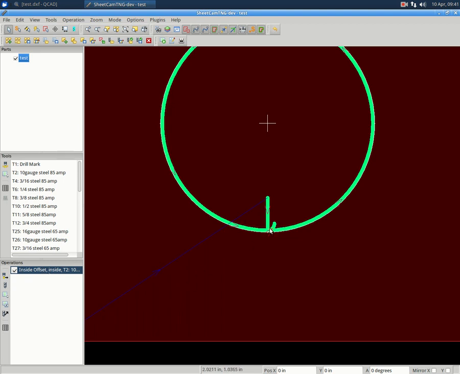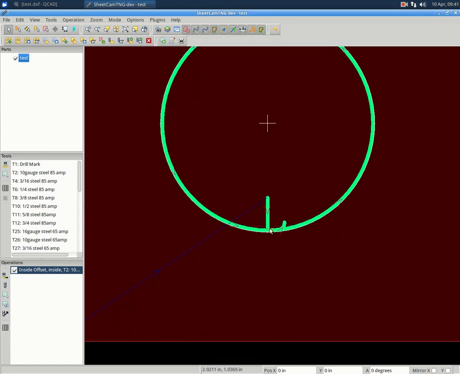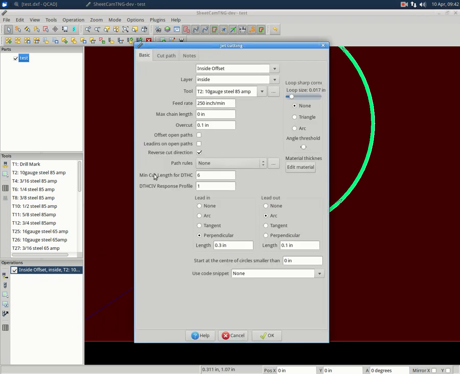If you get a male nub there, one thing you can do is force it to do an overcut. So I'll do 100 thousandths overcut. You now can see once it gets to where it led in, it's going to continue to travel 100 thousandths and then lead out. Once we're happy with this path, we can proceed to the next.